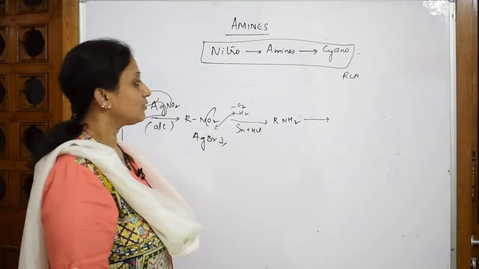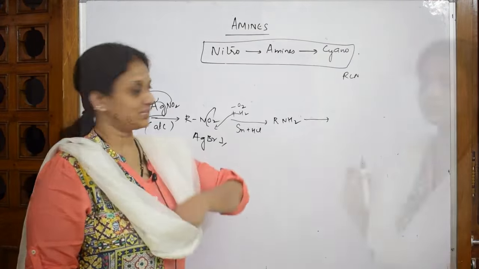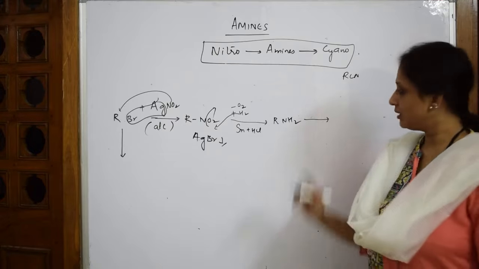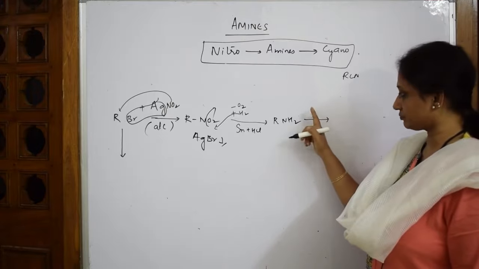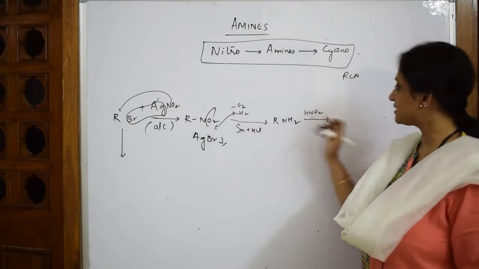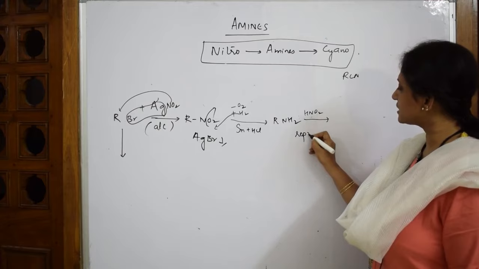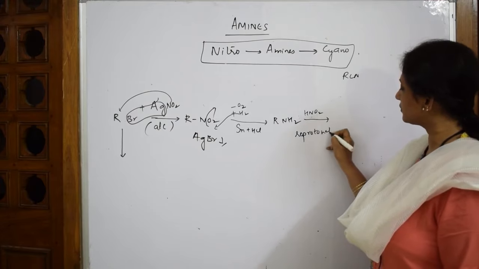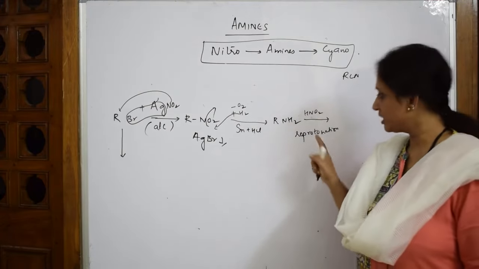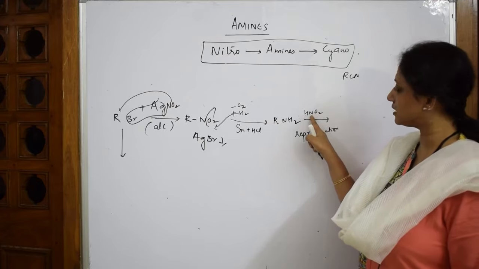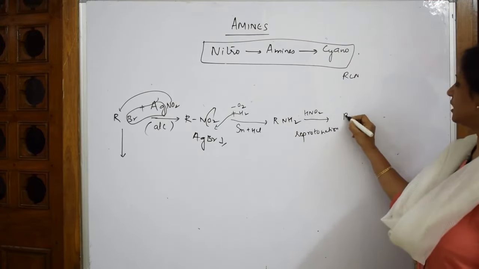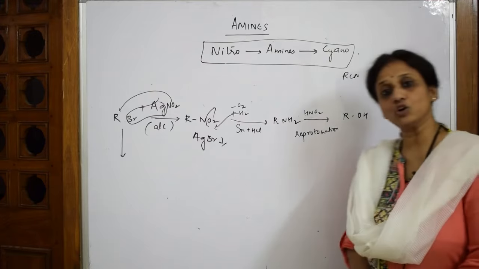Yes, important. Now for that, first, amines cannot be directly converted to cyano. We are first going to use nitrous acid. Remember, what is this nitrous acid? The role is that it is used as a reprotonation agent. Reprotonation means it's going to add a proton along with the OH group. So what does this do? This is going to convert your amine group into an alcoholic group, ROH.